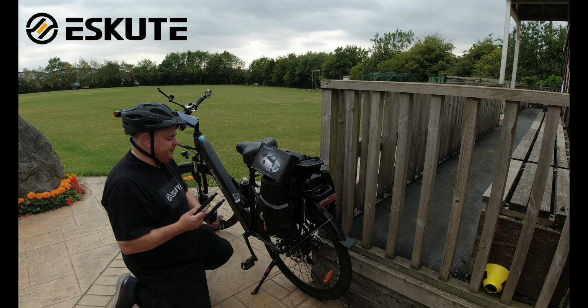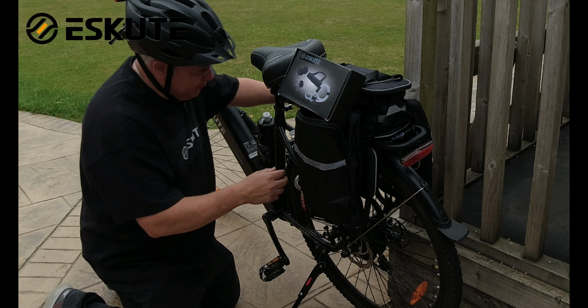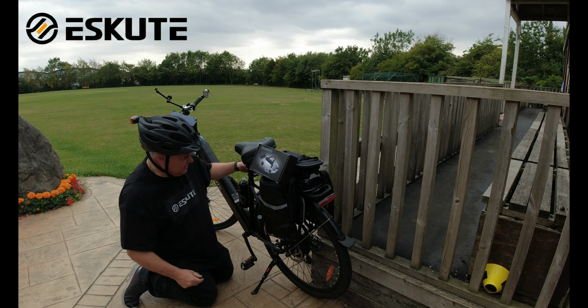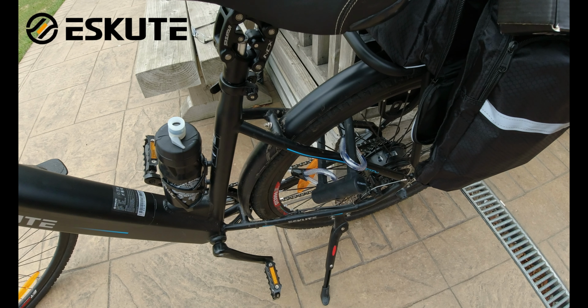So if I come round here and then pass the U shape through the rear wheel and the frame of the bike, and then from there we can just secure the locking unit in, and that's nice and tight. Let me just bring the camera down and let you see a closer look at that.